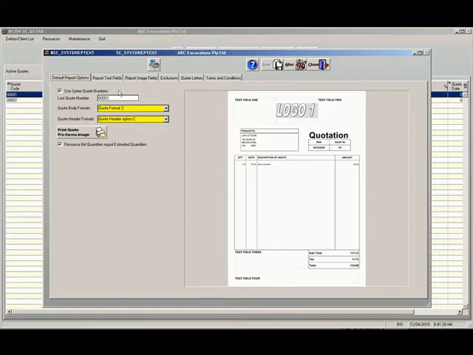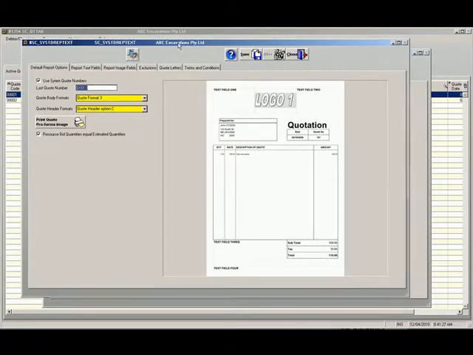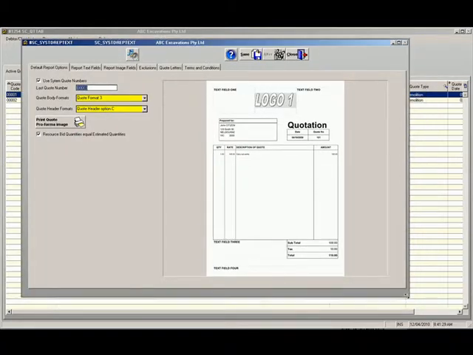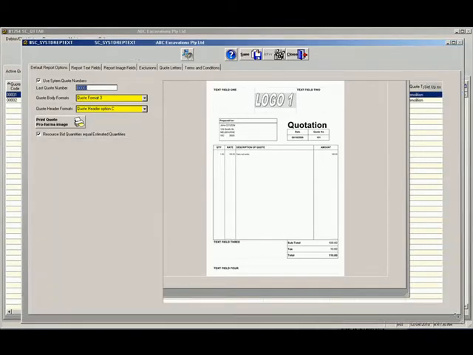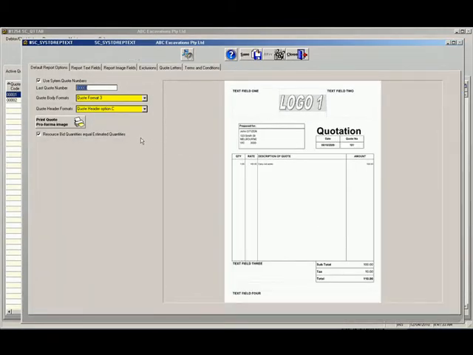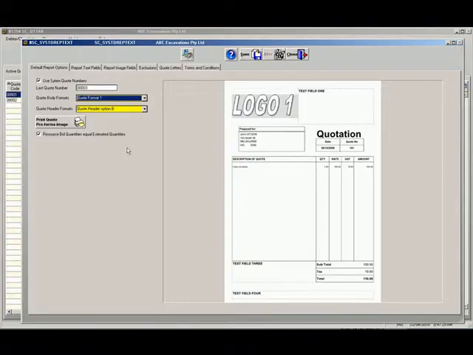Click on the tab Default Report Options and then click the Alter button. Enlarge the screen if you need to by clicking on the bottom right hand corner and dragging. The quote format and quote header boxes will display the current format selections, and a representation of the quote will display in the graphic to the right. Essentially what we're doing here is selecting a header style that's suitable and a default body format. The different combinations will be displayed in the quote graphic.